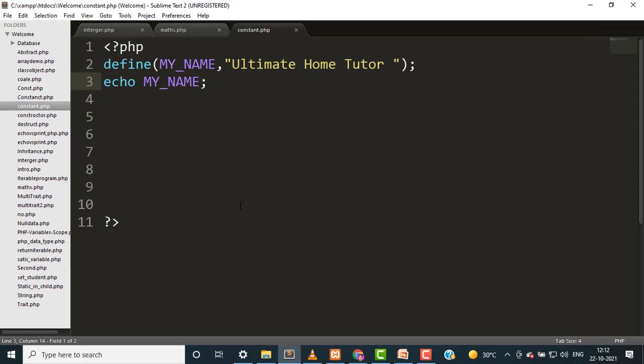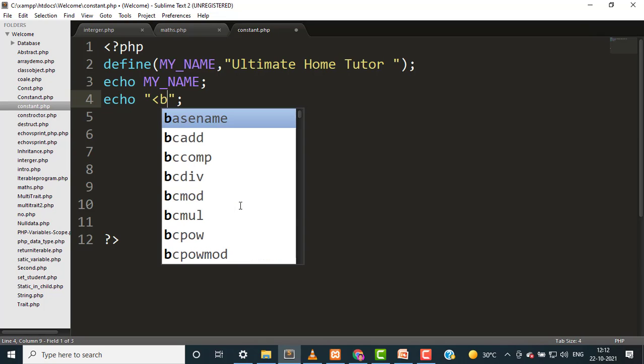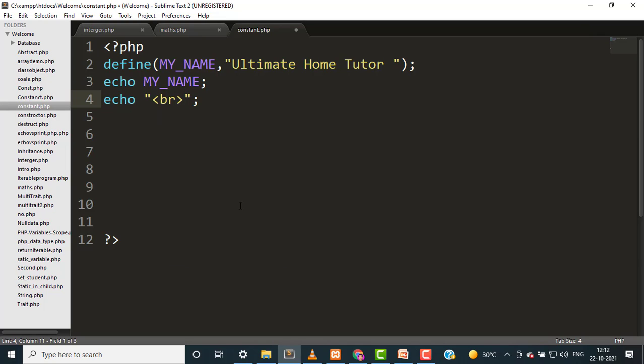I'm just printing echo and a br statement, a break line, and I'm writing here a true value, comma, true.